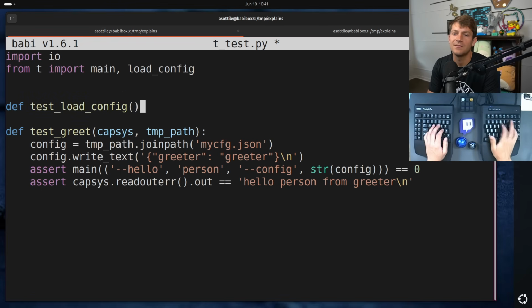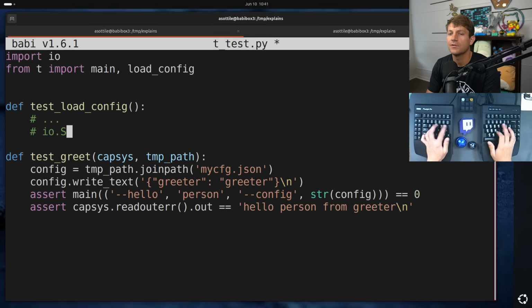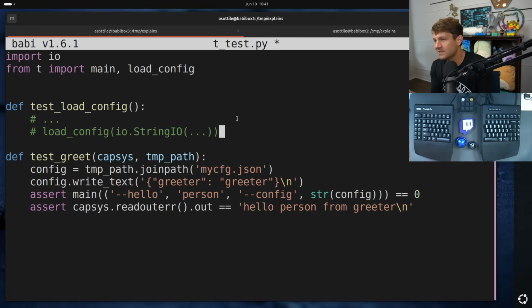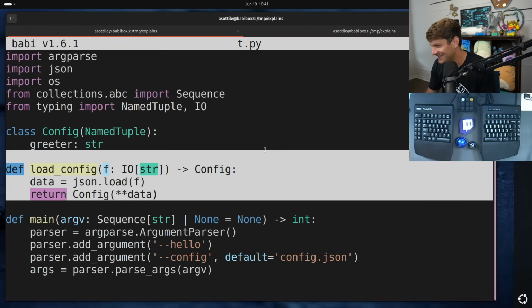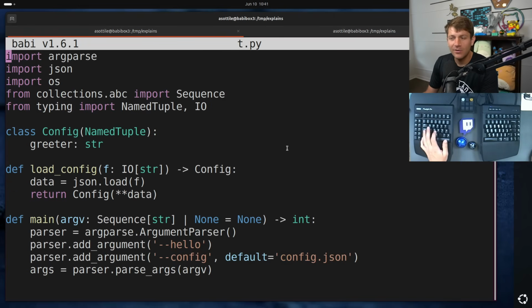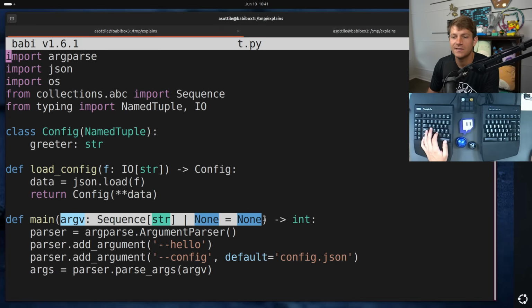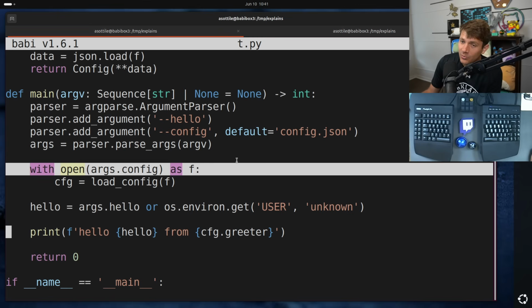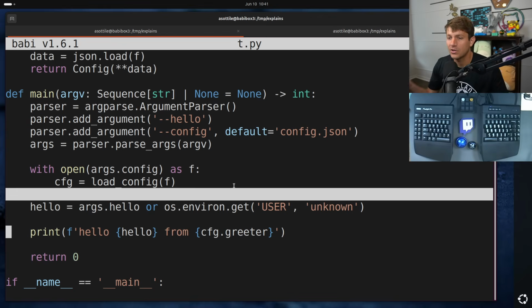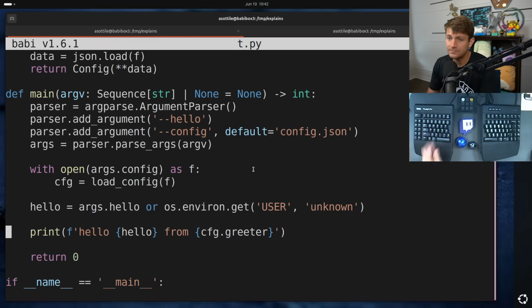And obviously I'm not going to bother with this, but you would use io.StringIO and pass it into your load config function. Then you could validate if you had any complicated business logic there. Obviously in this silly example, there's no complicated business logic. It's literally just load an object. But anyway, hopefully that was instructive, how we made it easy to test arguments. We made it easy to test a custom configuration file. We were able to mock open, and even after the refactor, our original test still passed. And this made the code slightly more testable by moving things around.